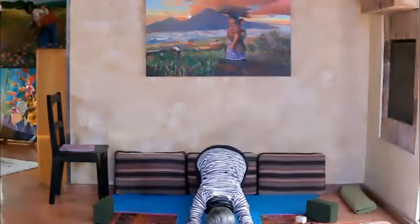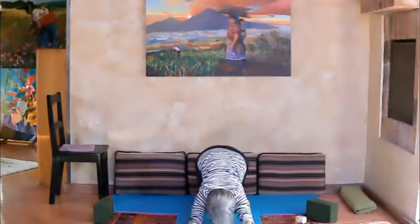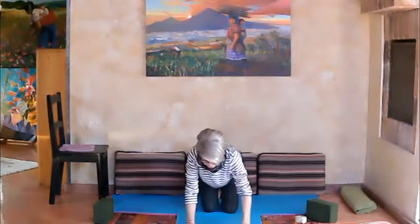Keep the hips moving back toward the heels. Wherever you are is perfect. And then everybody gaze forward between the thumbs. Walk your hands back underneath your shoulders and then just press up for a moment. Good. And some wrist circles, both directions. Good. Excellent.